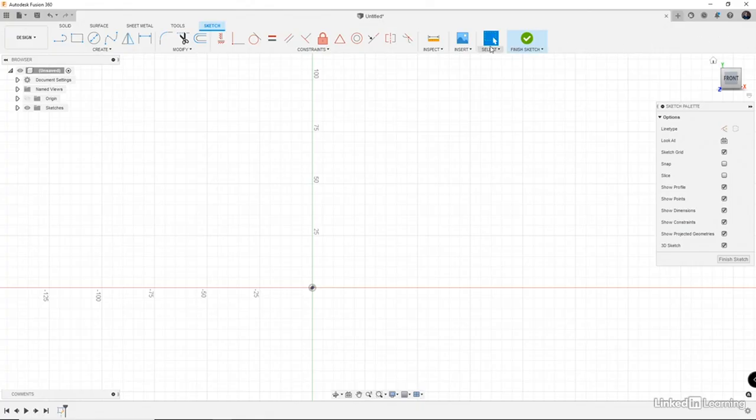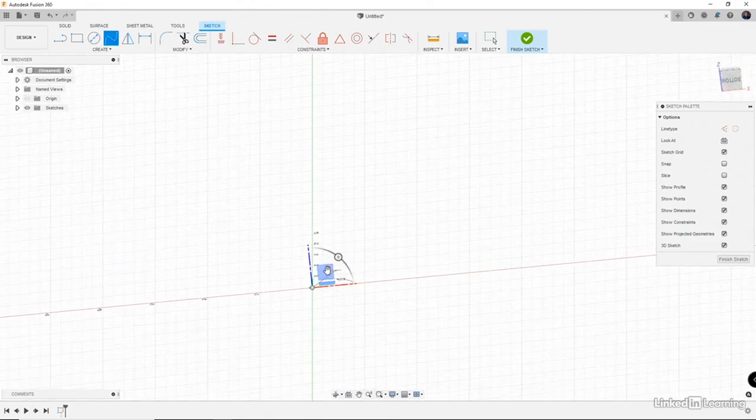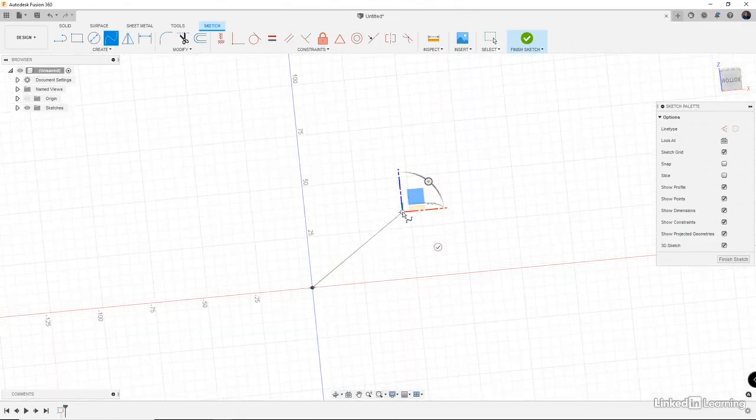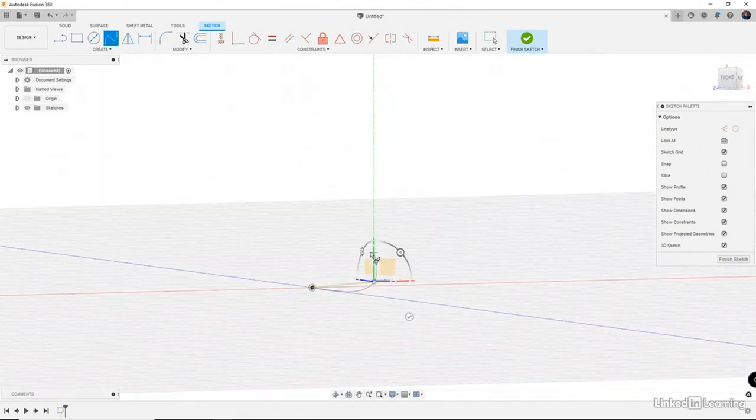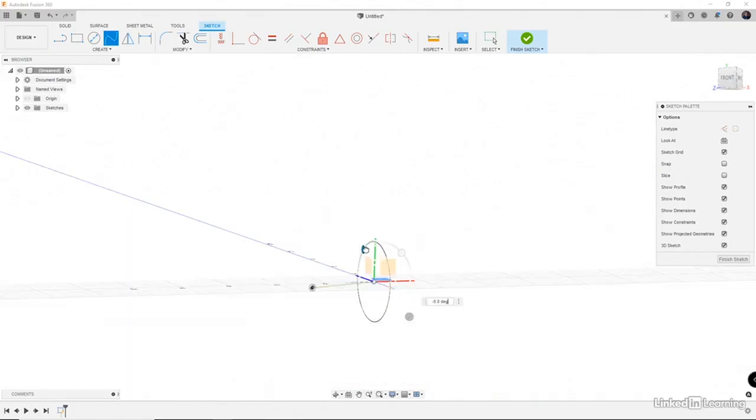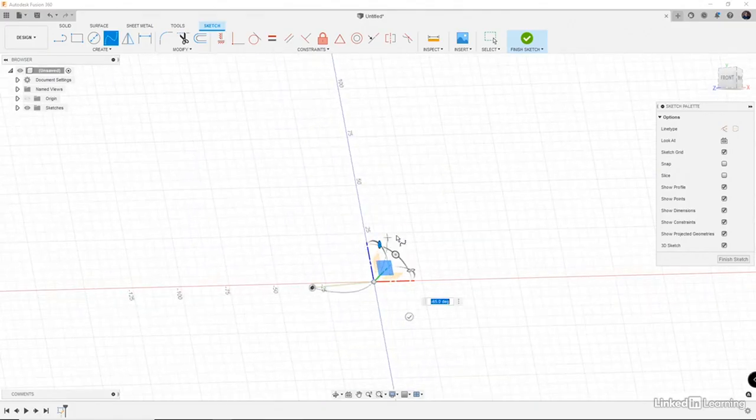So let's come over here in our menu bar and let's select the spline tool. Now, let's just select to the origin, and then let's move over here, and let's just come up, and then we can grab this construction plane here. Let's move that over.